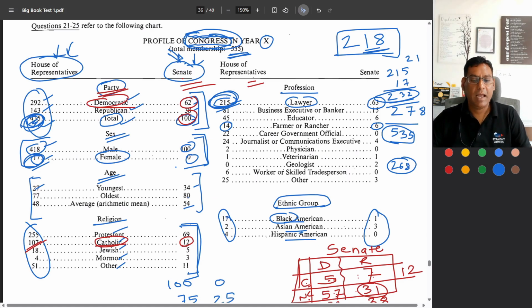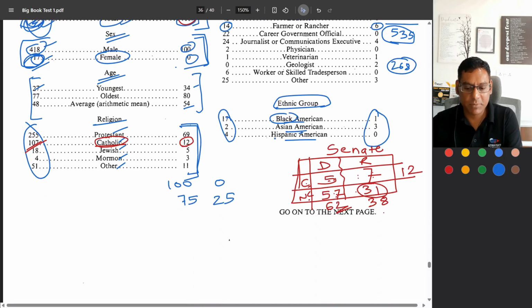We don't know. Maybe most of them are 54, 54, 54, 54, 54, 54 only, and there is 34, 80, and there is one number that we just pick. In that case, the median would be 54 only, because if you arrange them... basically what I'm saying is it's a little complicated.